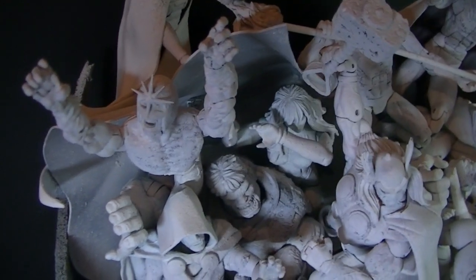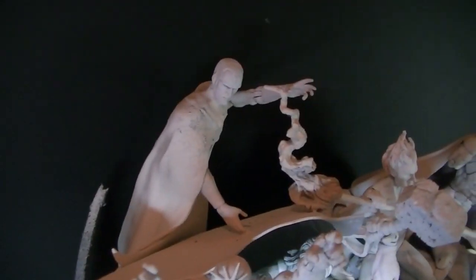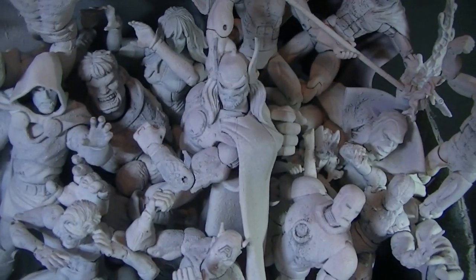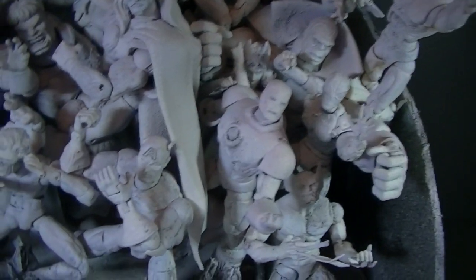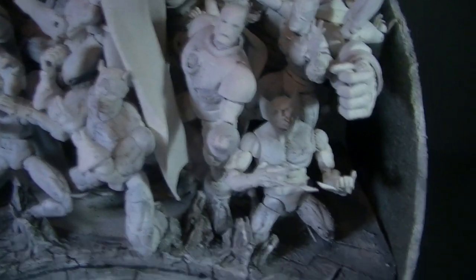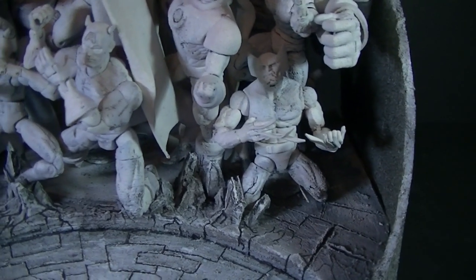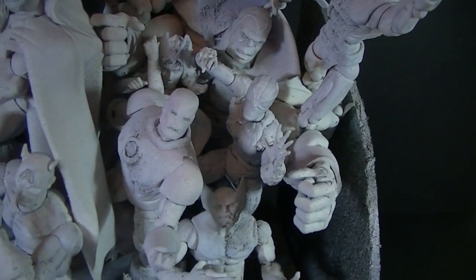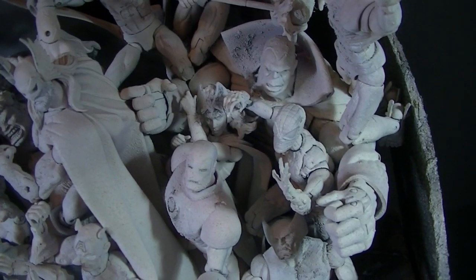Moving up we have Nova — a Daredevil body I had lying around with a mishmash of heads. Up the back is the Vision: the DC Universe Classics Mercury body with a Moon Knight cape and the Vision's head. In the center we have Thor — Eric Masterson — the Giant-Man series Thor with a sculpted mask and beard. Then we have the most recent Iron Man figure, and down here Wolverine, whose claws are all twisted — a homage to his comic fate when Thanos reduced his adamantium skeleton to spongy rubber and left him for dead.